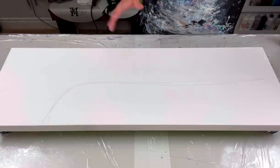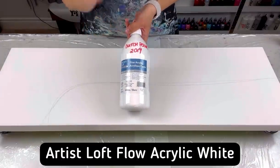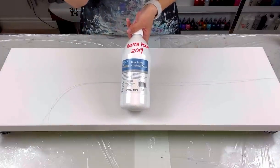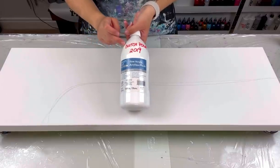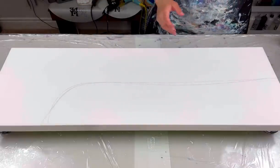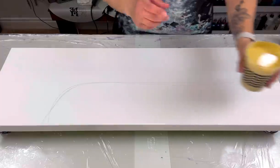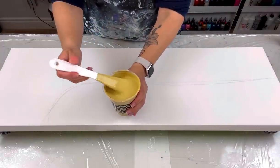So my white base, of course, is going to be my Artist Loft Flow Acrylic White, the 2019 bottle. All right. And my base, which is this very interesting mustard base color.